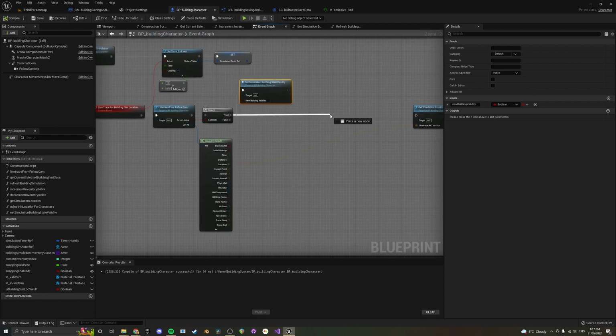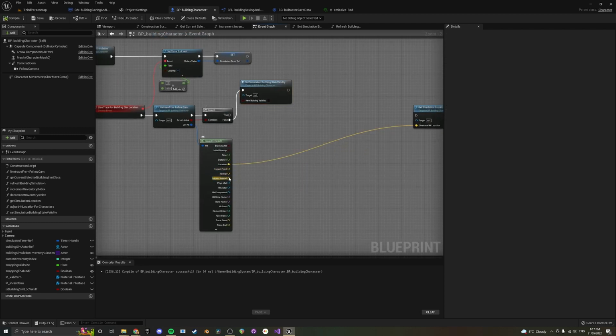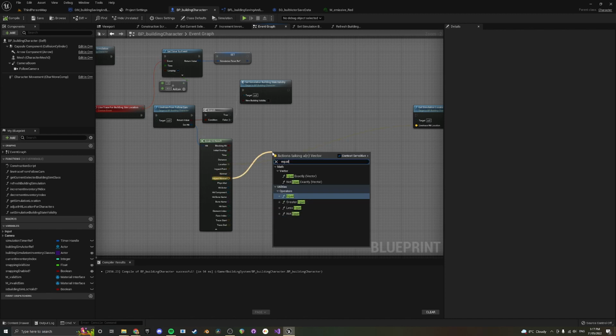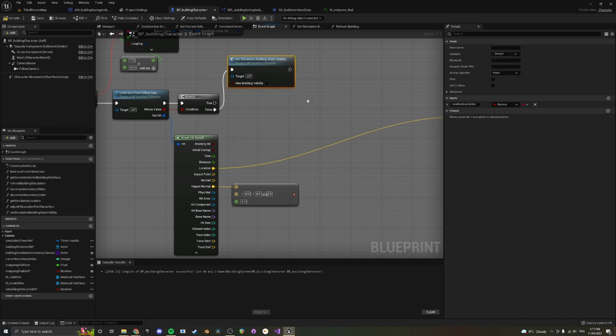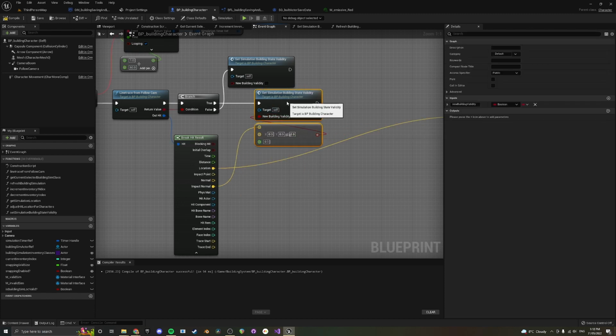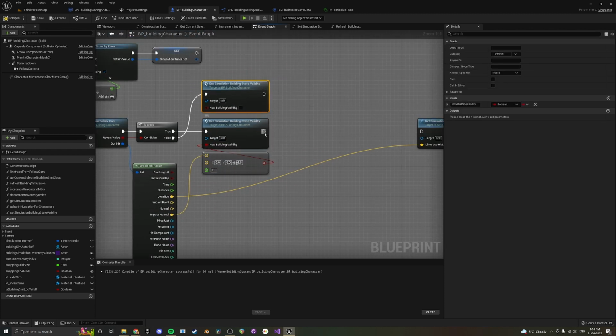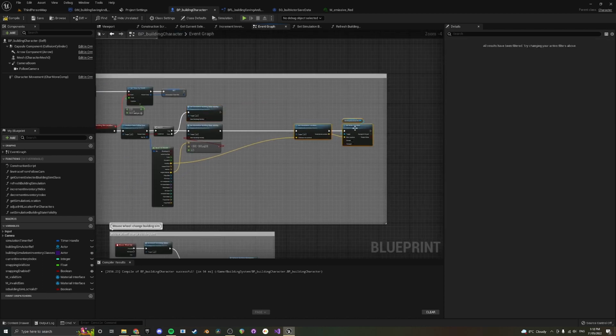If there is a hit, then we need to check, is the impact normal equal to positive Z, like that? Is it a flat surface, basically? Maybe with some degree of tolerance, so maybe like 0.1. If it is a flat surface, then it's valid. If it's not, then it's invalid, okay? So that's how we do that, and then that can go into there, and that should be fine.